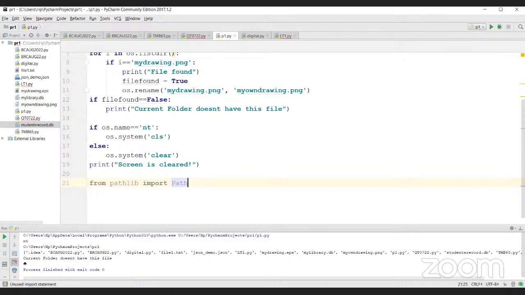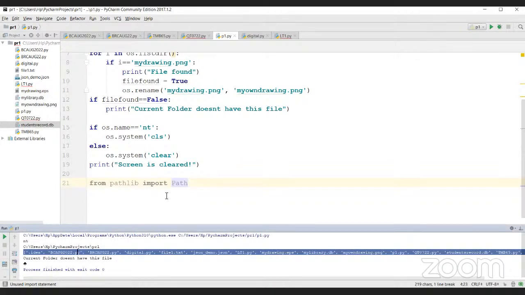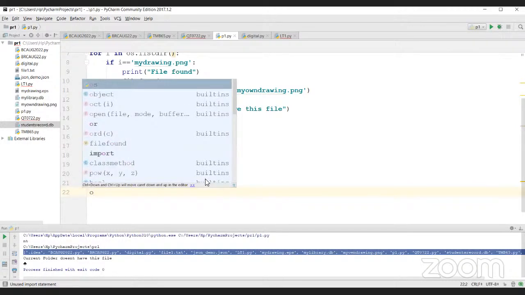So I have imported Path from pathlib. What's the use of this? You can iterate through the path. So let's say here I'm going to create a couple of folders. We have the path here, isn't it? Now we'll create some folders here. So I'm going to say os.mkdir.